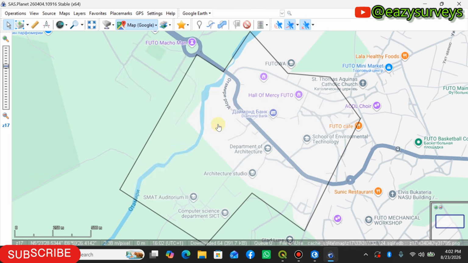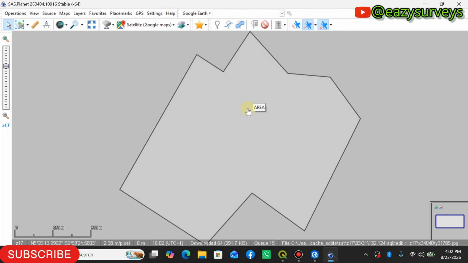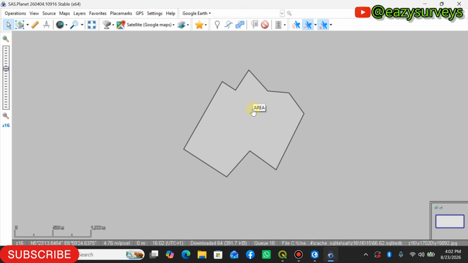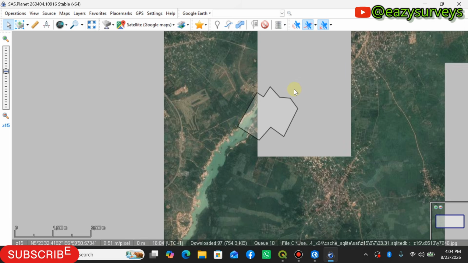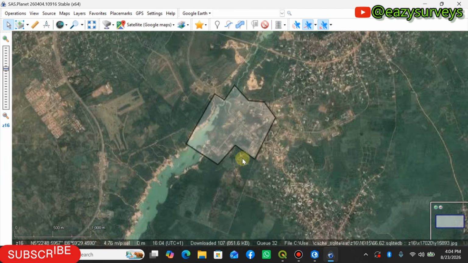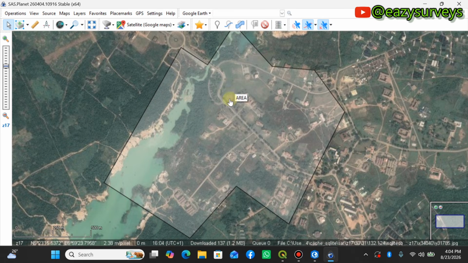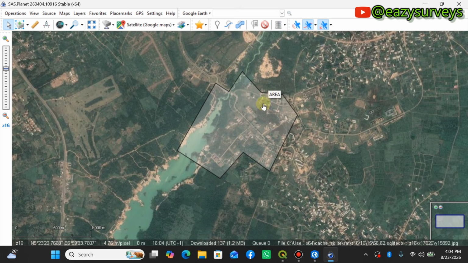Then you can now change it to satellite Google Maps. This will give you the advantage to change the interface to the normal Google Earth Pro interface, where you can now go ahead to extract your study area of interest in a georeferenced high resolution imagery format. So you just give it a little bit of time to load up. You can just zoom to have a better view of your study area. So here it is.